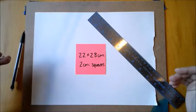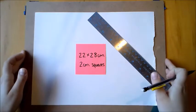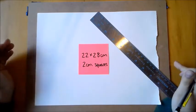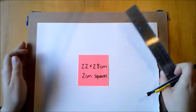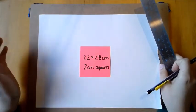But there's a couple of things that you need to remember, especially because you're working with watercolor paper, you are able to see pencil lines through it. So the big thing is making sure that you have your lines super light. So when I'm doing this, you need to make sure that you have very light grid lines. Otherwise, you will have problems.